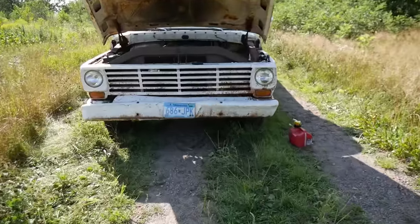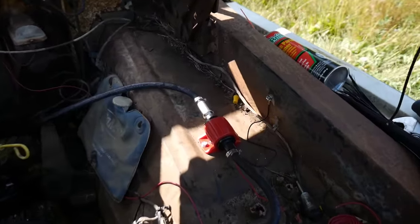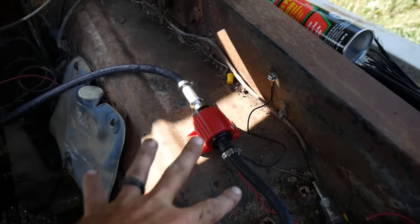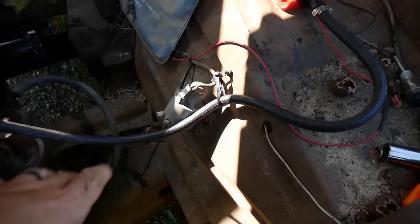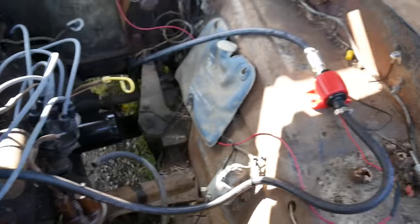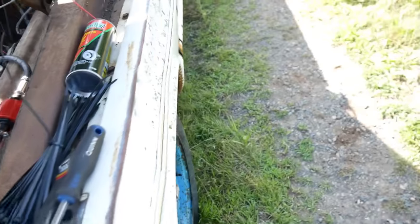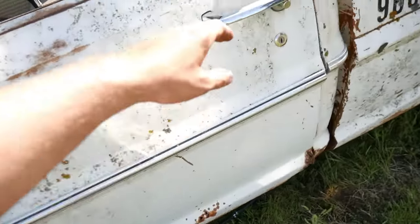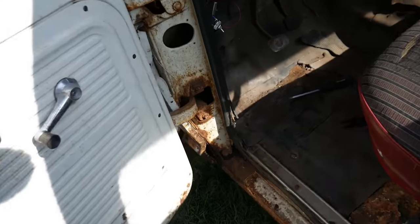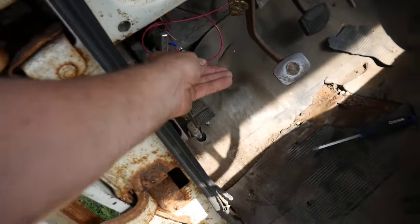A couple hours later, we did find an electric pump. And we went ahead and got that professionally installed. Zip ties and what have you. That seems to work. Just threw that down there, ran a wire into the cab. Then of course we had to put a performance switch on her. That's over here and that works great. And it's still running off the boat tank.